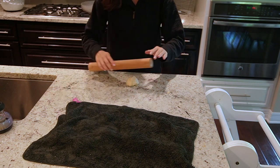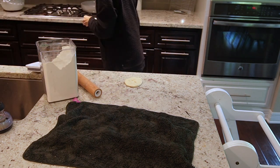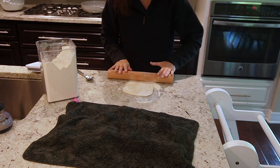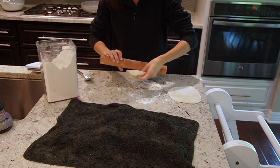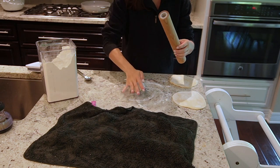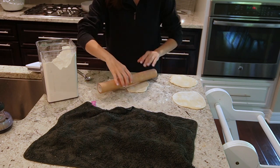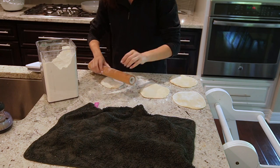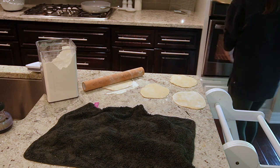Just eyeball it a little bit and make sure they get browned but not too much. You'll be surprised how easy it is to make these pitas — they create their own little pockets. I was so proud of myself the first time I did it and now it is a staple recipe of ours. I have an assembly line process pretty much down at this point: as the pitas in the oven are cooking, I'm rolling out the next batch, because this process goes so fast with such a short oven time. Especially with a cast iron skillet I can only do one at a time, so the assembly line is very quick.